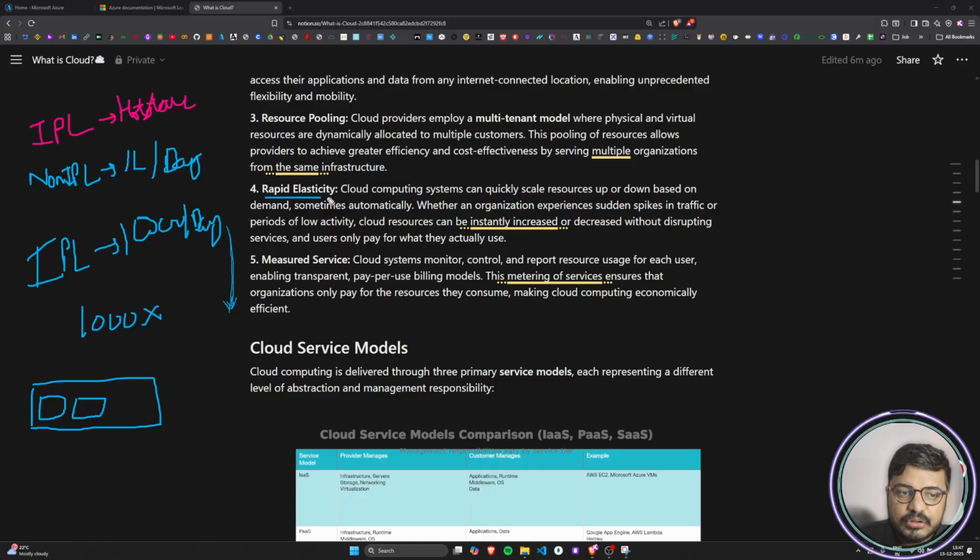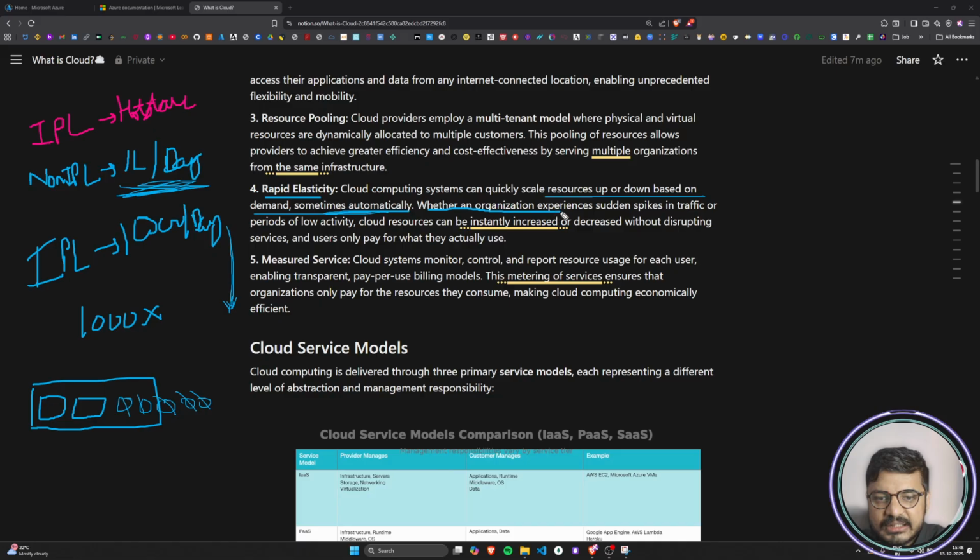So the flexibility these cloud providers give is that during the match I can spin up thousands of servers, and when the match is over, I can drop these servers and keep only those that I require to manage the users at one single time. This is what scaling up and scaling down the resources means. And sometimes this can also be done automatically without any kind of human intervention.